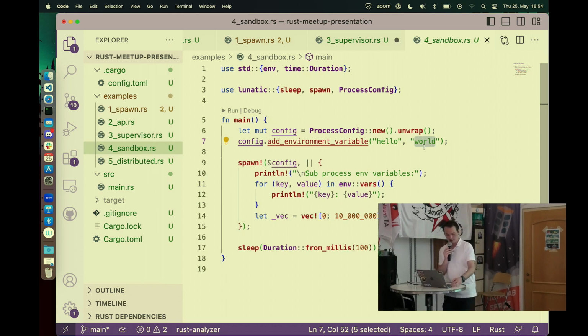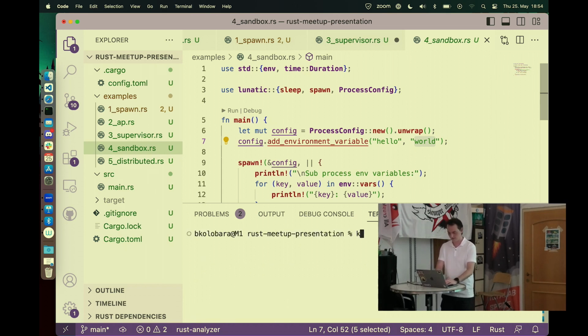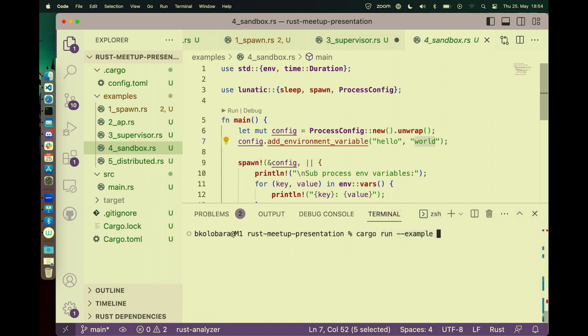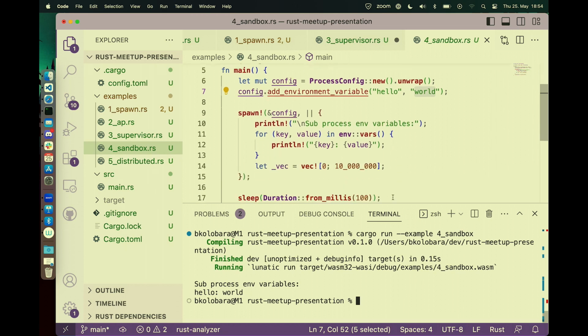I will just run this example to show how it looks. Basically, it spawns a child process and prints out the environment variable.